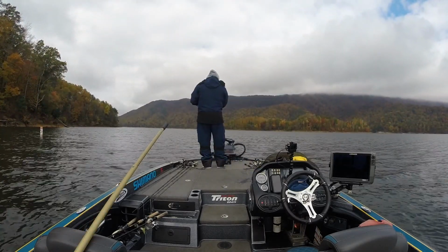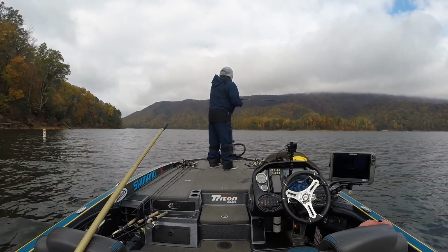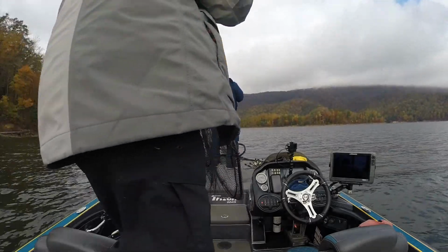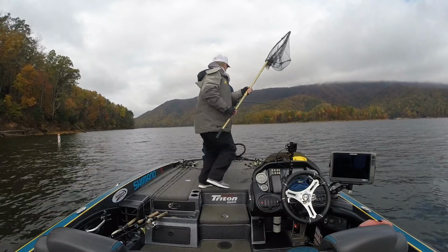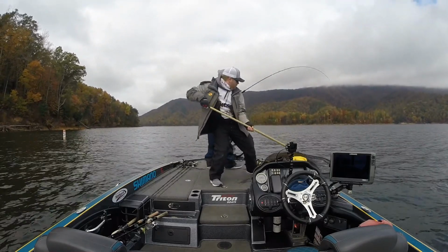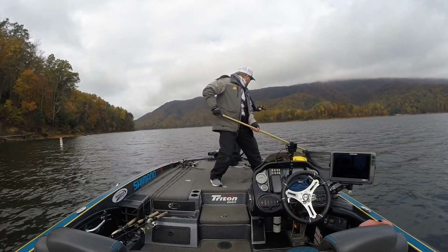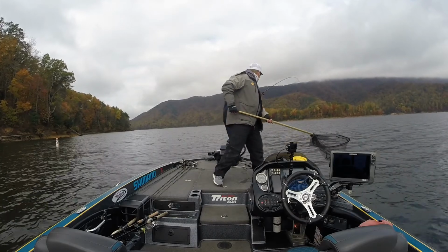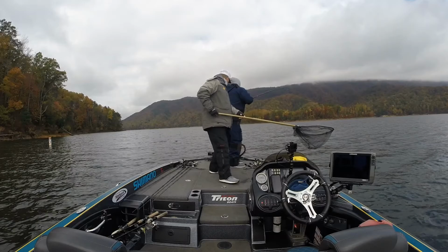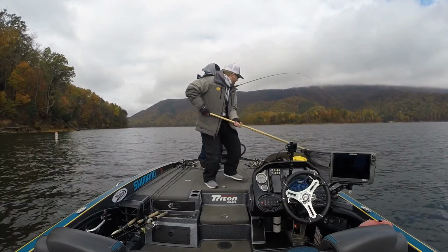But again, you're looking for areas that, one, have bait in the zone, because again, it's the fall. They're looking for bait. They're feeding up for the winter time. This is the 1st of November here. But again, I'm looking for areas where these fish are going to be schooling up around the bait. They're pushing those fish up on those shallows. And there's a multitude of ways that you can attack them, whether it be with a jerk bait if it's shallow enough, or a swim bait, or the silver buddy. But the key is to be around that bait and look for these high points or these flats near some deep water.